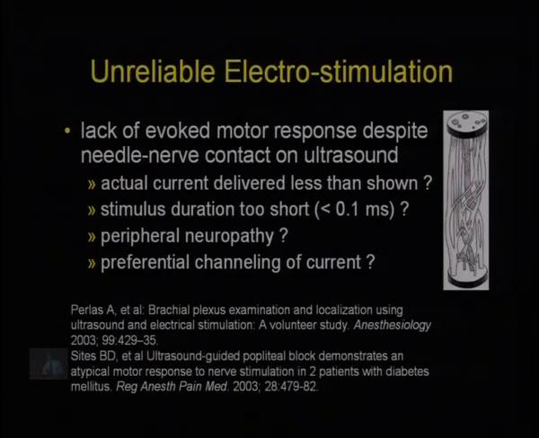Whether it's because the stimulus duration is too short, whether the patient has peripheral neuropathy, and whether there's a problem of the so-called preferential channeling of the current. Apparently, when you touch a nerve, the connective tissue provides better conducting properties as compared to the nerve fascicles. And some of this might explain why the needle touches a nerve and there's no motor evoked response.